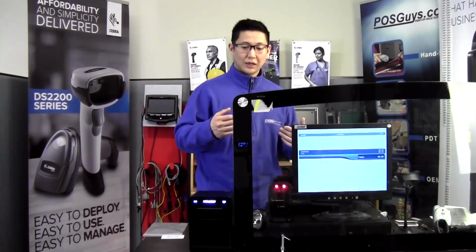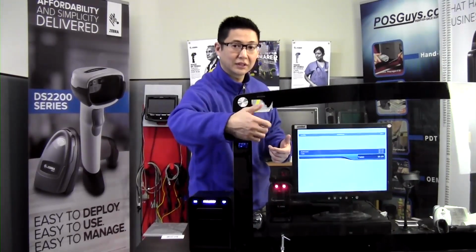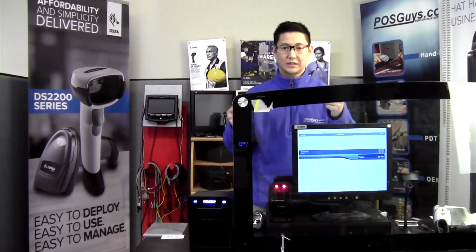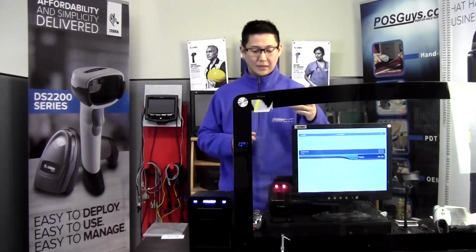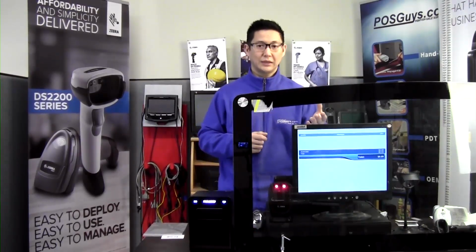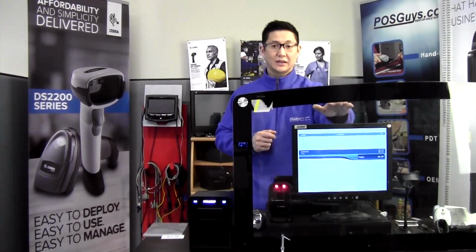So a lot of places are going to glass, so we have a sample setup here where we have a piece of glass here, or plexiglass, or even just a plastic film that's been set up to separate your employees from your customers. And so there's three upgrades that you can look to that will really help. The first one is adding a customer display.